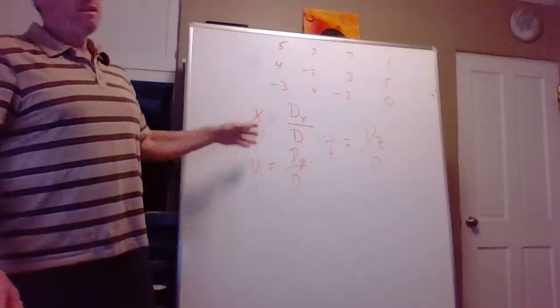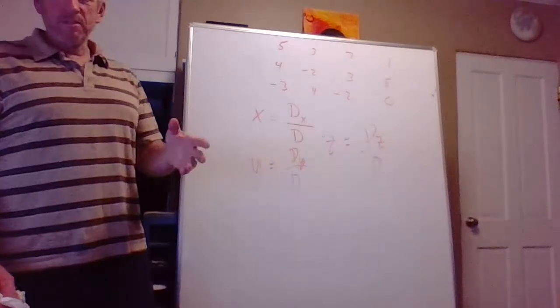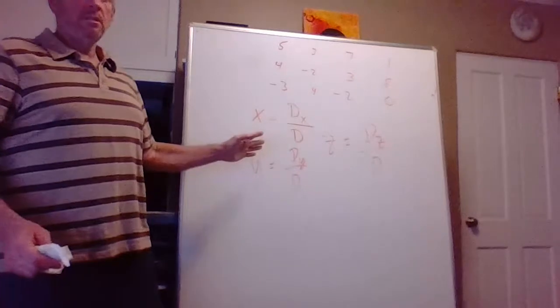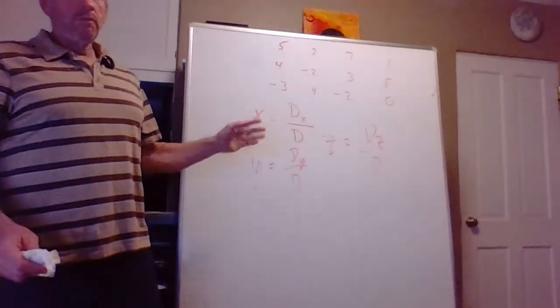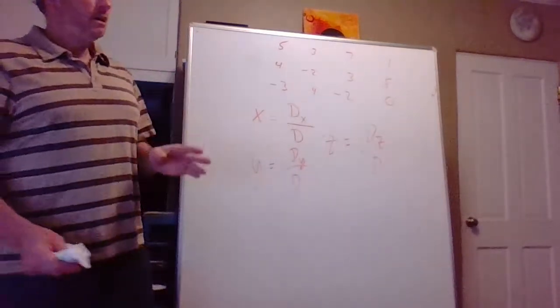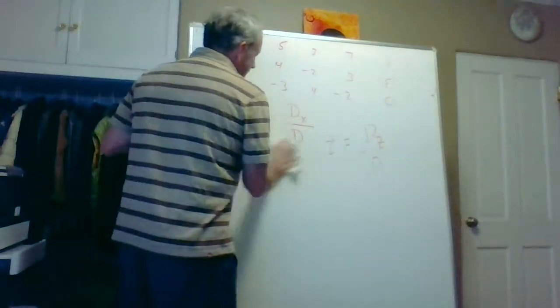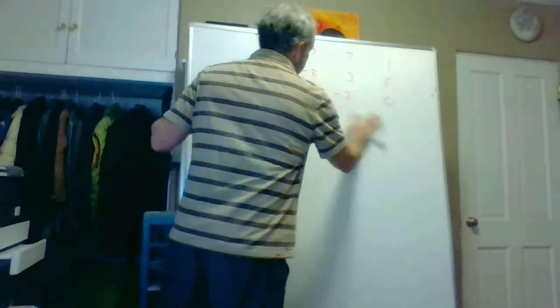Because if this drives you crazy, who could blame you? Nobody could blame you. But I at least wanted to show you this. Cramer's rule for a 3x3 system. Okay, now, chapter 5.